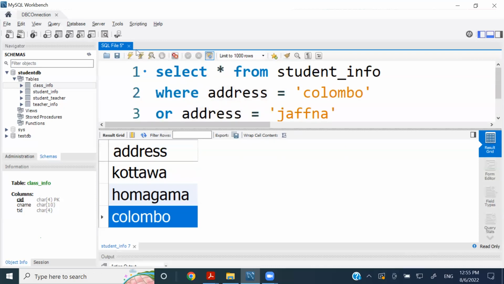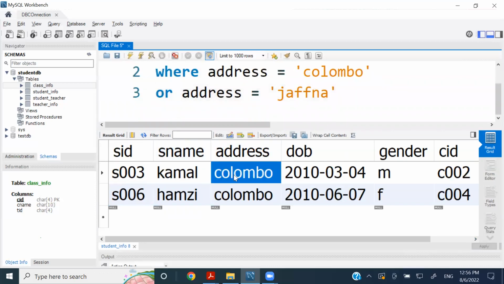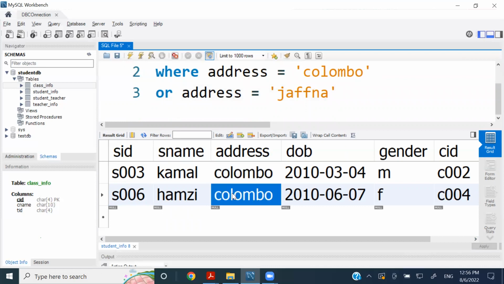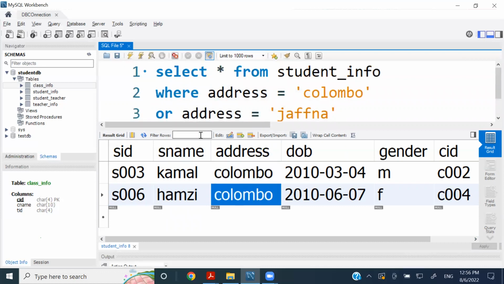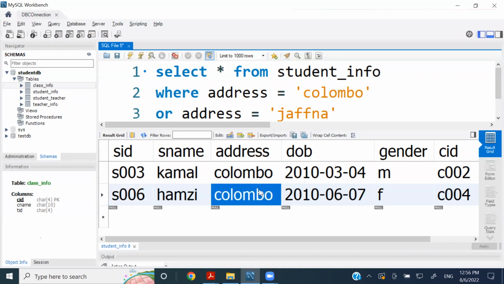So let's run this and see. In your database, there are only 2 people who are coming from Colombo. No one is coming from Jaffna. So it has chosen the S003 and S006 records because the address equals Colombo.